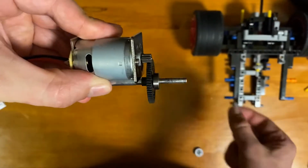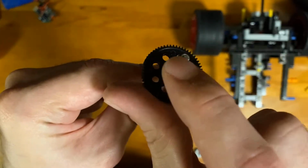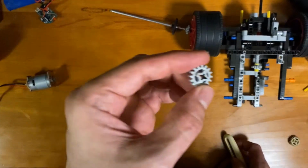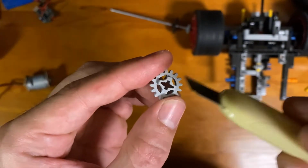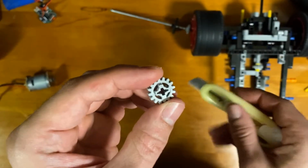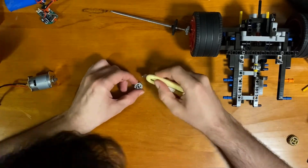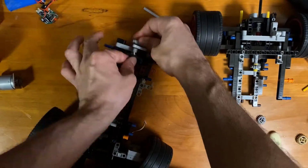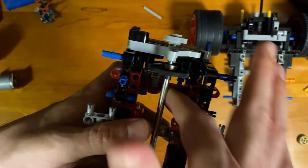So a Lego gear would end up going onto this shaft here. The shaft here is basically a half circle, and Lego parts are cross-shaped. So to modify this Lego gear, basically took a knife and cut out two corners of this cross shape here, and then jammed the shaft into there. There, we've got the gear spinning pretty straight, so that looks good.